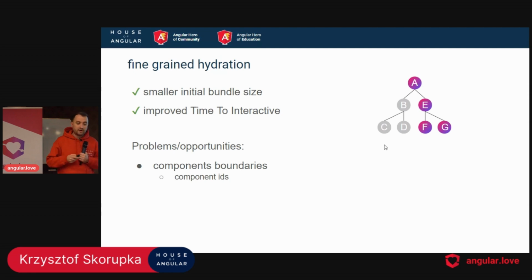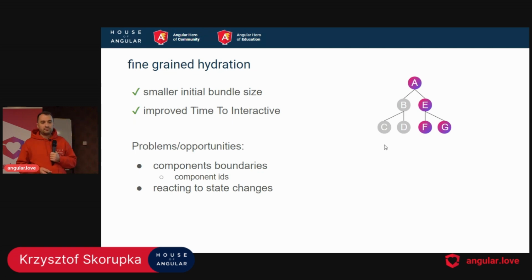And it's also, in fact, used already in the hydration feature that we have right now. Then the other thing is reacting to state changes. So for example, we would like maybe to bring back this subtree to life if some underlying data changes. So how to do that? Yeah, so maybe signals are the way.